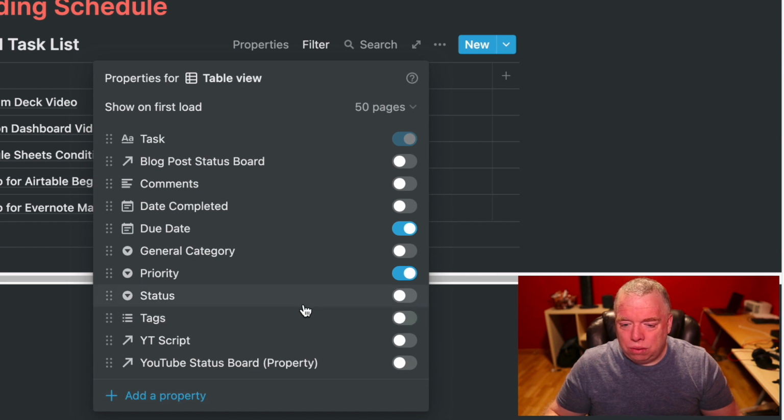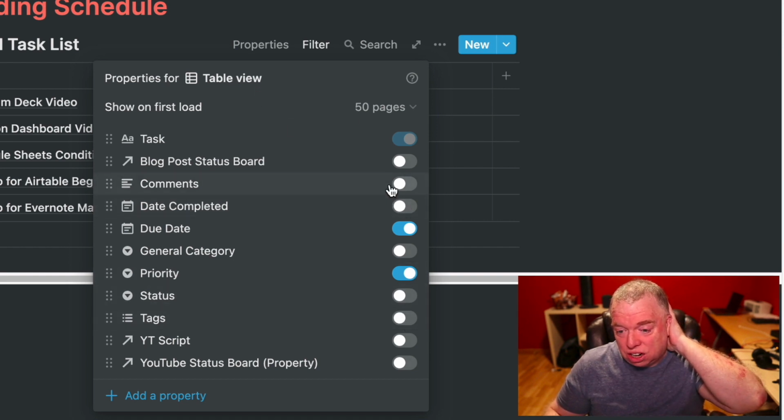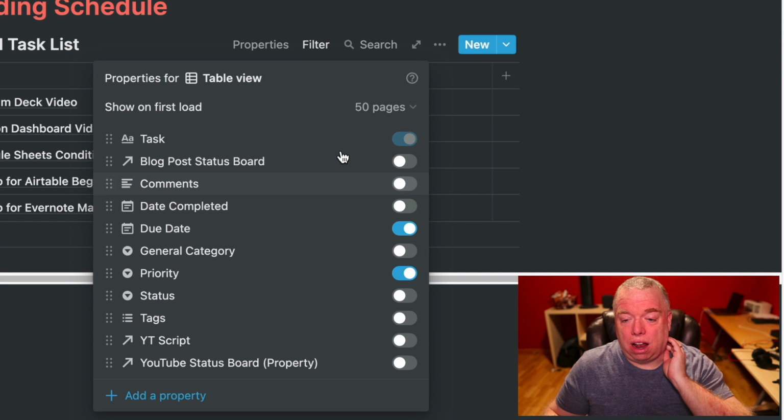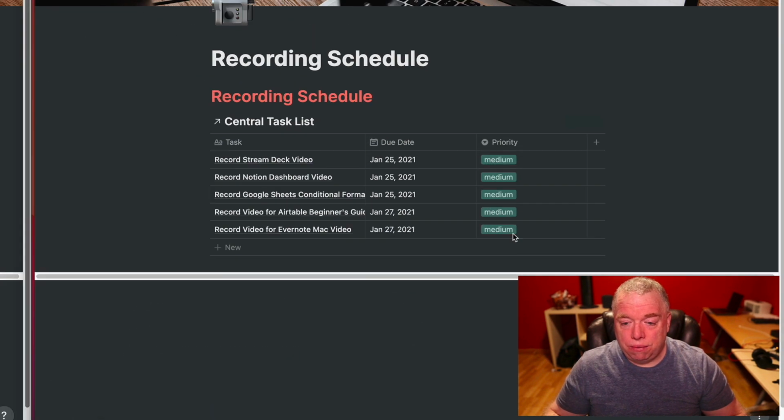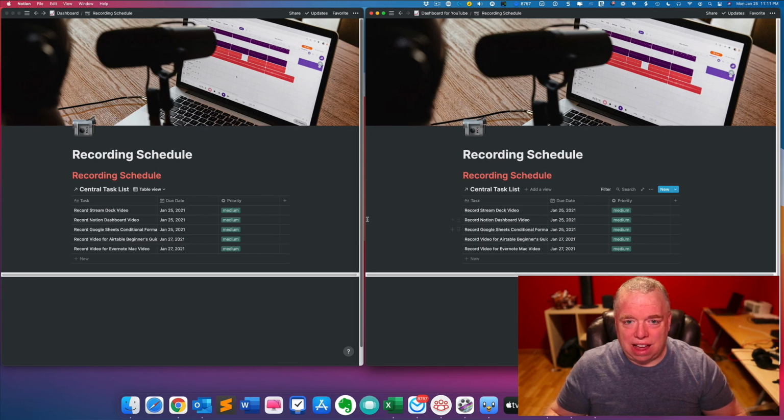But I turned it off. Now, you might say, well, given I have a filter and I'm filtering on status, shouldn't I leave that turned on? No, this doesn't take it away from the filter. All this is doing is determining whether you see it in this custom view. It's still using the logic of these things. They still exist. It's just hiding those columns. That's all this is doing when you toggle on and off these properties. It's not taking them out of the table. Because remember, this is just a view of another database, in this case our central task list database. So I just toggle it off, we're good to go. So I'm going to leave that off. And now you notice it looks exactly the same.